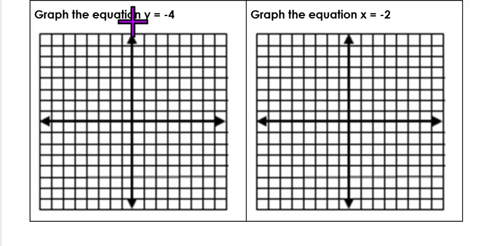All right, this says graph the equation y equals -4. Okay, so y equals -4, we just learned that makes a horizontal line. It's going to cross through the y at -4. 1, 2, 3, 4. So it's going to cross the y at -4, and it's going to have a slope of 0. If I have an equation of x equals -2, right? I'm graphing this one. That means it's not going to go through the y. It's going to go through the x. It's going to cross the x-axis at -2 and make an undefined line, a vertical line.